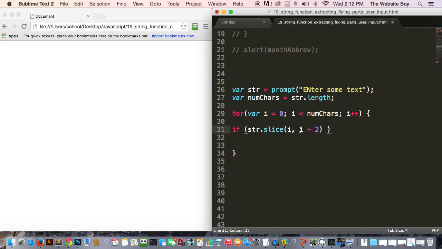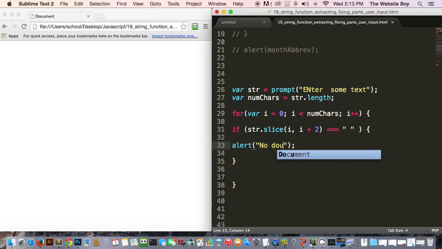So when we are looping through like this, boom, going by 2, if in the segments of 2 we find a space like this, then we're going to do something, right? So if the user's input equals space, right, then we are going to, let's write 2 spaces, 1 and 2, right? Actually, we don't need to do that, just write it once because we are doing the segments of 2 here, right? And we are going to be displaying something, right? So we are going to display an alert, no double spaces. All right, and then we're going to put a break here because we want to break out of that loop.